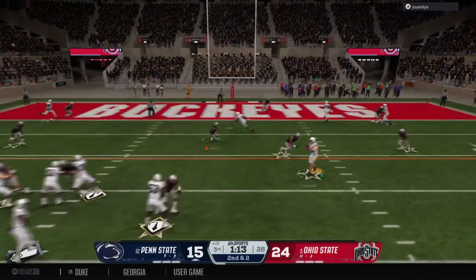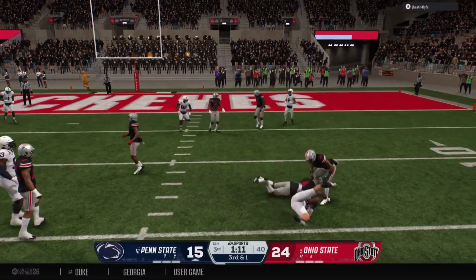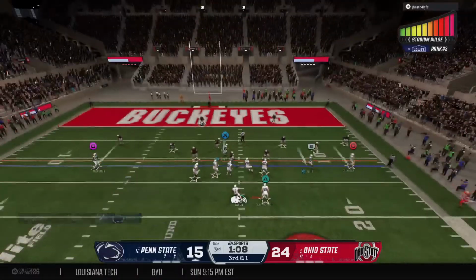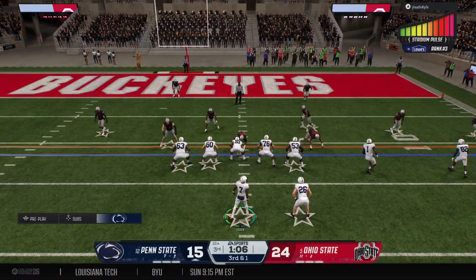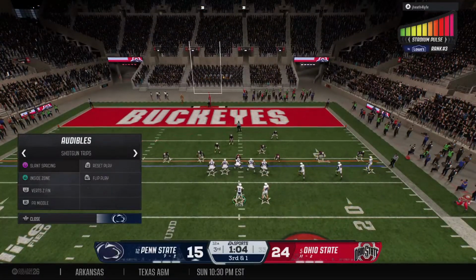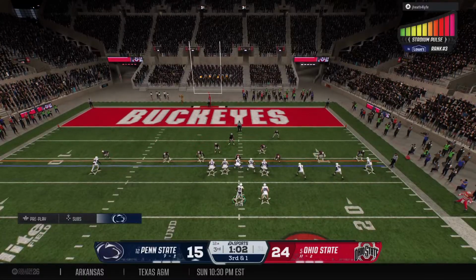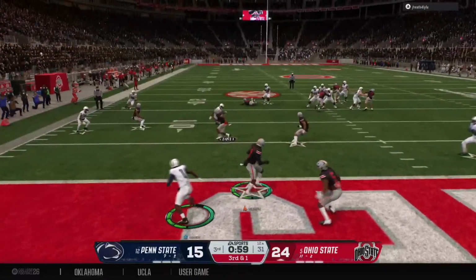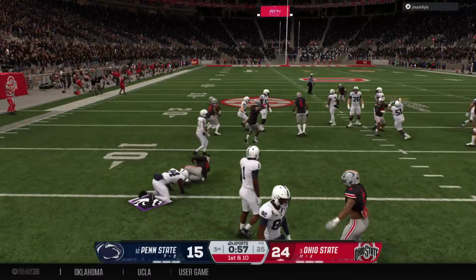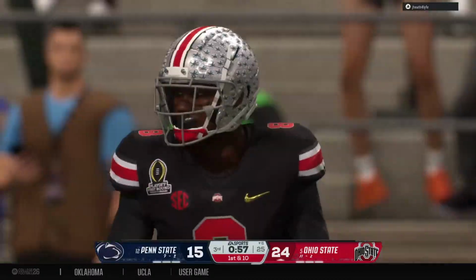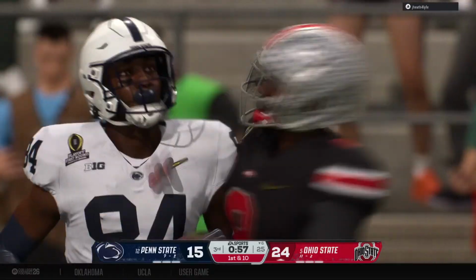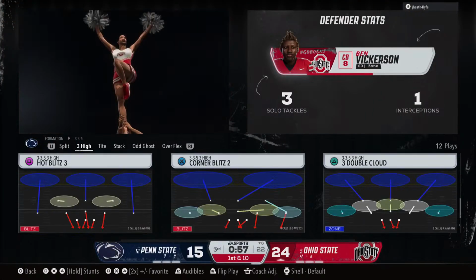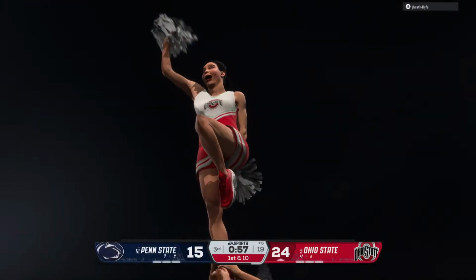2nd down, we're going to throw it. And the completion made. Defense makes the stop very close to a 1st down. And here comes the noise. This crowd is trying to inspire this defense to make a big red zone stop. Going to pick up the 3rd and short through the air. Intercepted in the end zone. Well, this defense has been great the entire football game here. They knew they had a lot of pressure on them in the playoff. They stepped up and played well all game long, and now they get a critical interception late in this game.